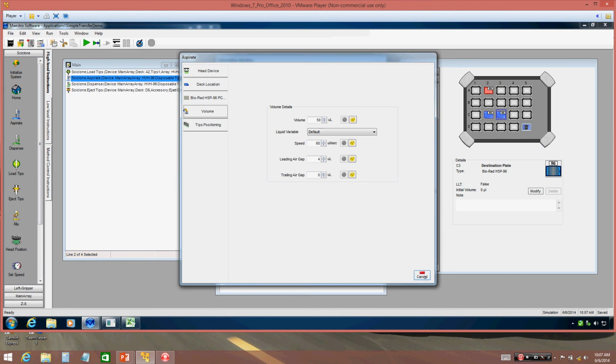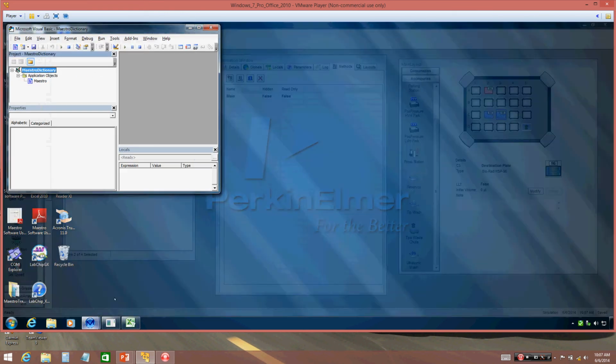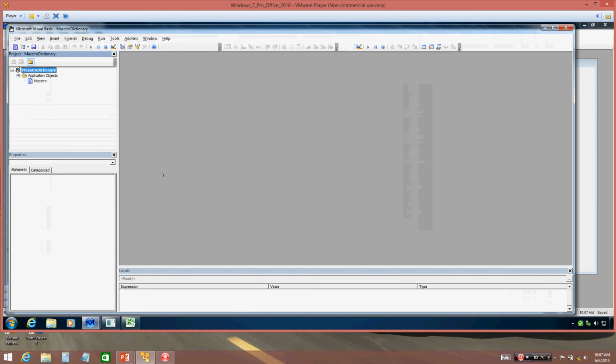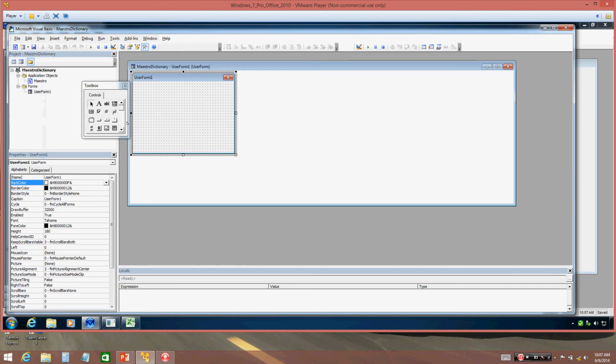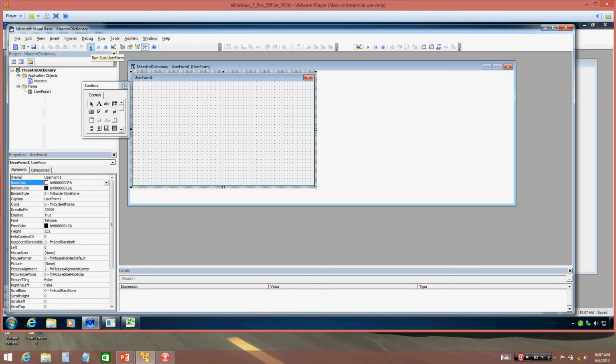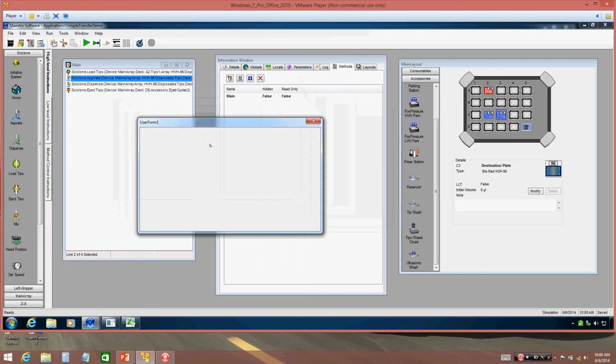So let's do this. I'm going to drag this Visual Basic design environment, make it a little bit bigger. If I right-click on this area and I say Insert, I can say Insert User Form. And this basically brings up this blank form. And in fact, if I were to click this Run button, this looks like a Windows program. All right, there's nothing here right now, but that's something that we can certainly populate and add information to. So if I close this out, we can add things.